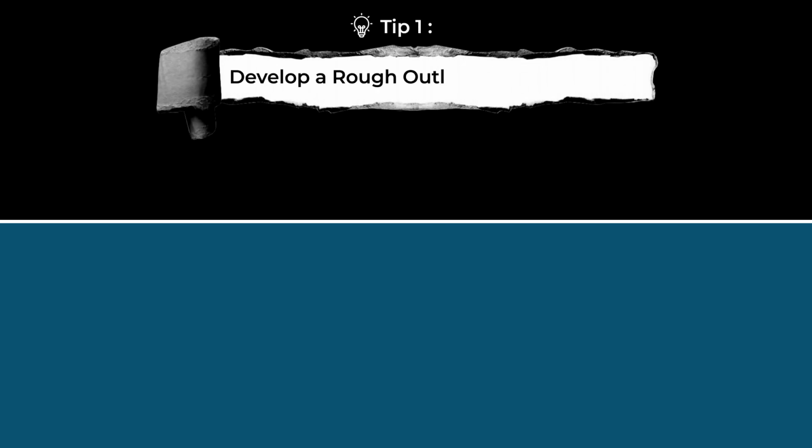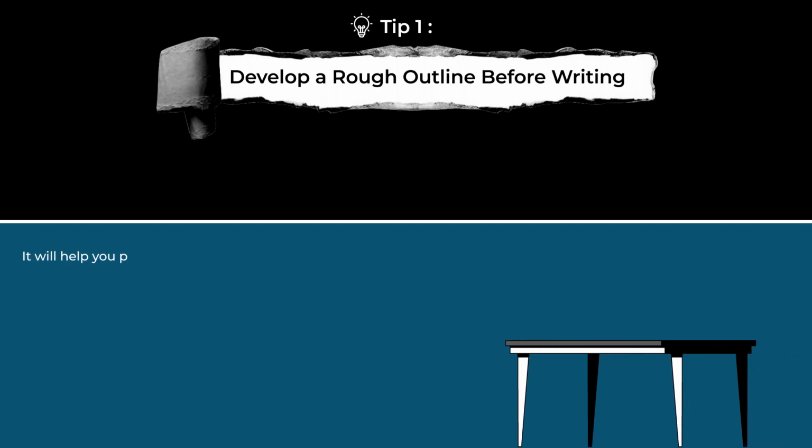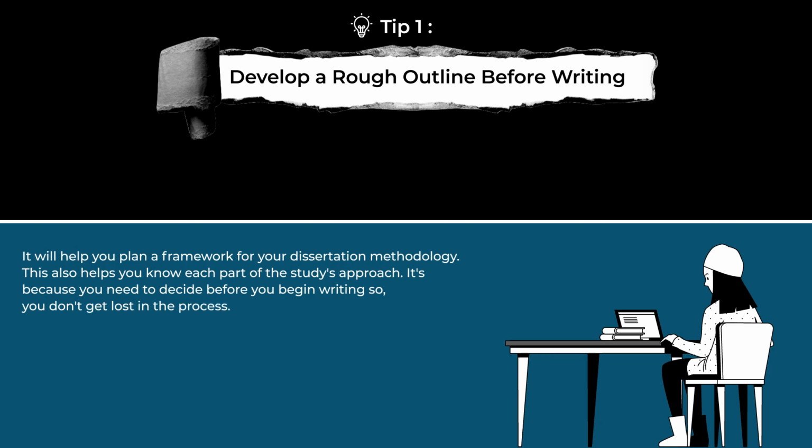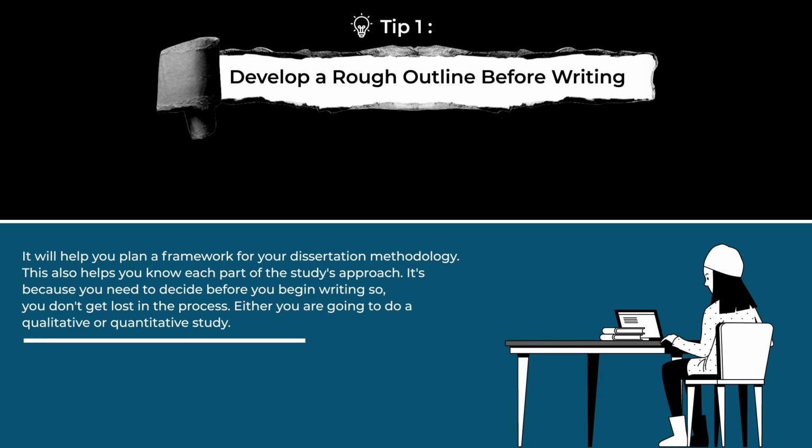Its benefit is knowing what you will write and how to write it. It will help you plan a framework for your dissertation methodology. This also helps you know each part of the study's approach. It's because you need to decide before you begin writing so you don't get lost in the process. Either you are going to do a qualitative or quantitative study. You have to decide on all of these decisions before you start writing.